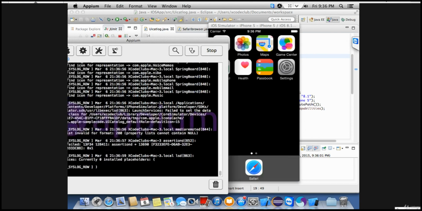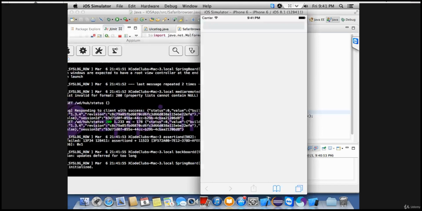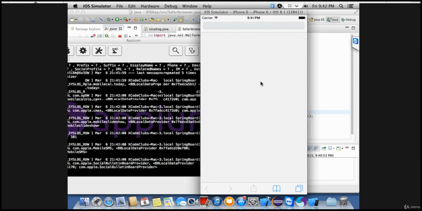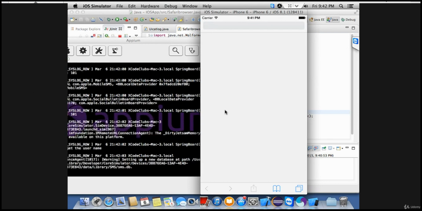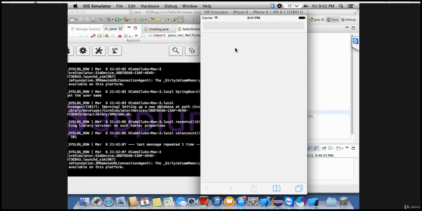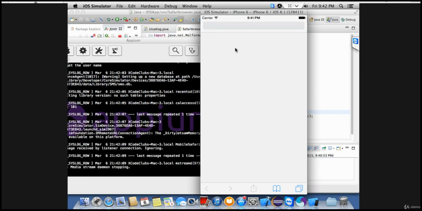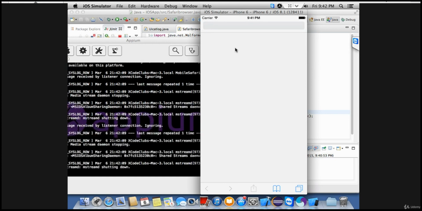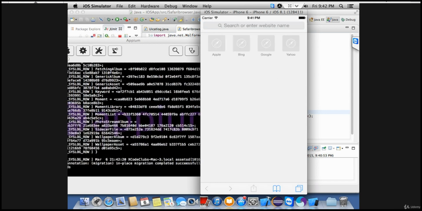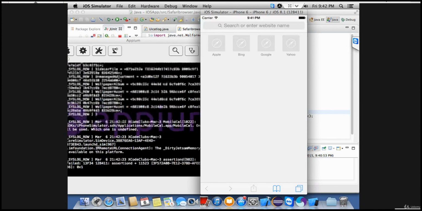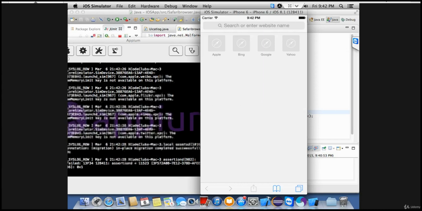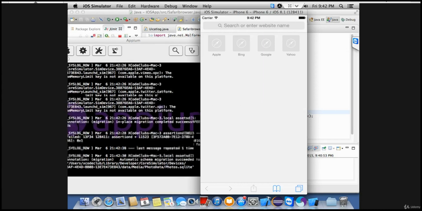It seems that the iPhone got loaded. Yeah, you can see that the Safari browser got invoked, and right now this is on a blank page. So by default it will land on apple.com, and from there it goes to the gmail.com page. So this is a default page which got opened when you invoke the Safari browser.